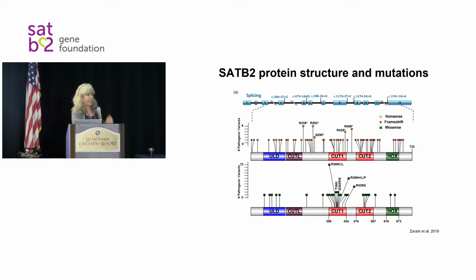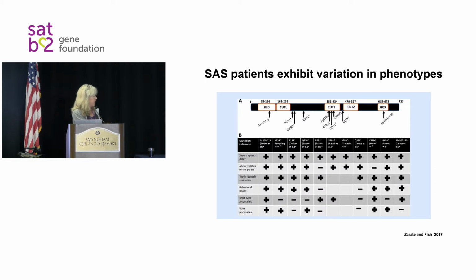are throughout the protein. So you might expect that a mutation that falls in a domain with a known function might have a different impact than a different mutation. But so far, we haven't seen any obvious correlation between the specific location of the mutation and some phenotype. That is also detailed here, with examples of a few different mutations and some of the different phenotypes, whether they have them or not. So this variation may be due in part to the different mutation, but also, as I said, to some of the other interacting factors that may affect that individual. So how are we addressing this question?